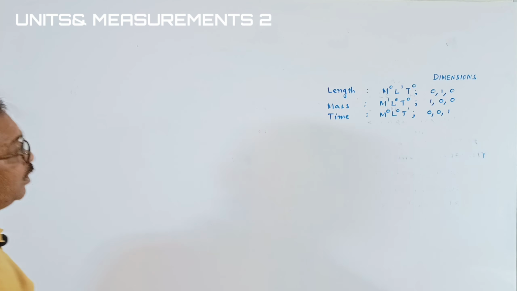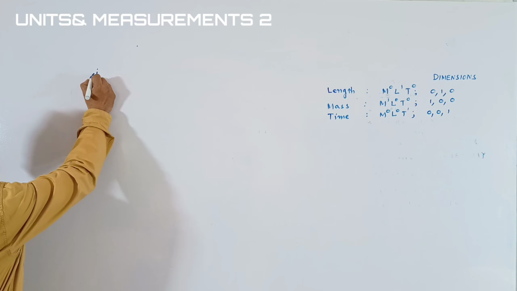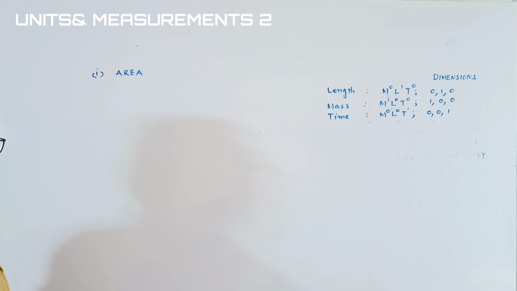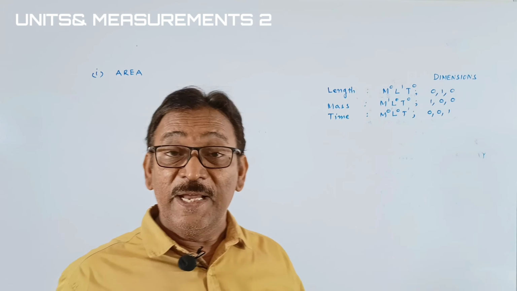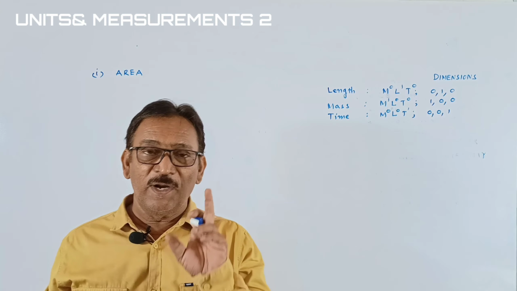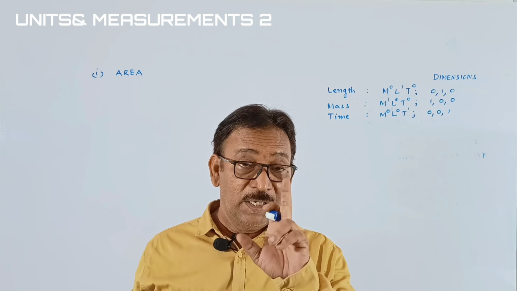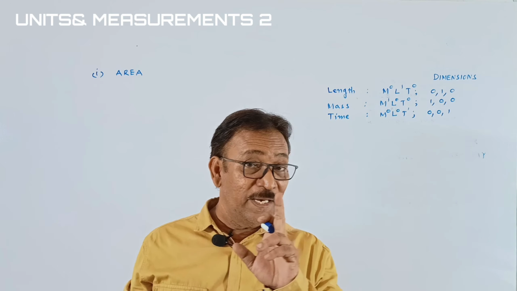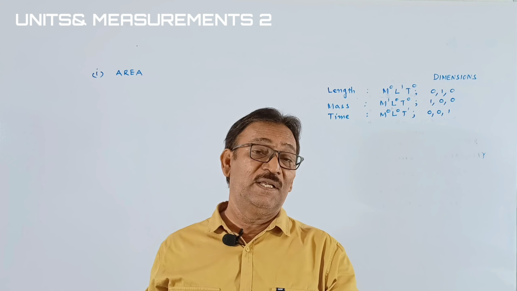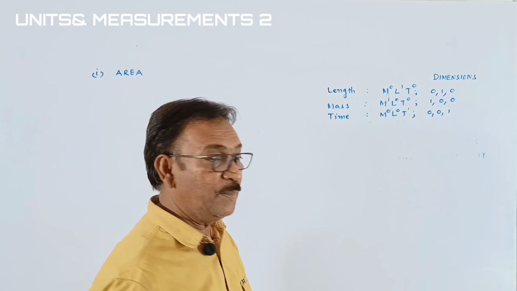Now we'll write the dimensional formula of one more physical quantity. Here I am writing the dimensional formula of area. Okay, students. Area is a derived physical quantity, students. Now listen to my words carefully. I said a fundamental physical quantity is a quantity which doesn't depend upon any other quantity. It is individual. And what is the derived physical quantity? The physical quantity which depends upon other physical quantities. Derived physical quantity means what?